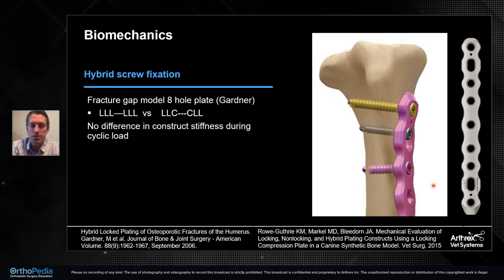Now, one of the other concerns that we have is a fracture gap model, right? So if we take a hybrid screw, so if we're taking locking screws and we are saying that instead of putting in three locking screws here, we're going to actually hybridize that with a non-locking screw, what are the effects on that overall construct? And so there's been a fairly nice paper done by Gardner where they used three locking screws and then had a fracture gap model, additional three locking screws.